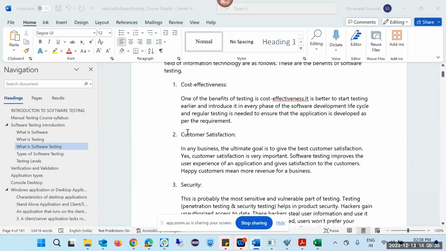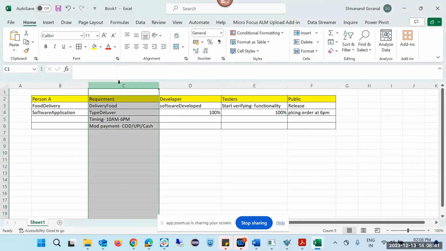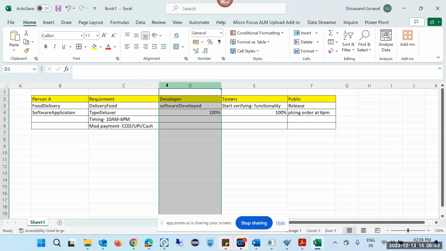Okay, how is it developed? Basically, any application, how is it developed? A person will list out what the requirement is. He will go to a software company. He will say, "This is my budget. I need the software application." Then he will hand over all the requirements to the software company. The software company will have developers and testers. Both of them will start developing and testing everything, and they will deliver the application. Okay, this is how the scenario is in real time.